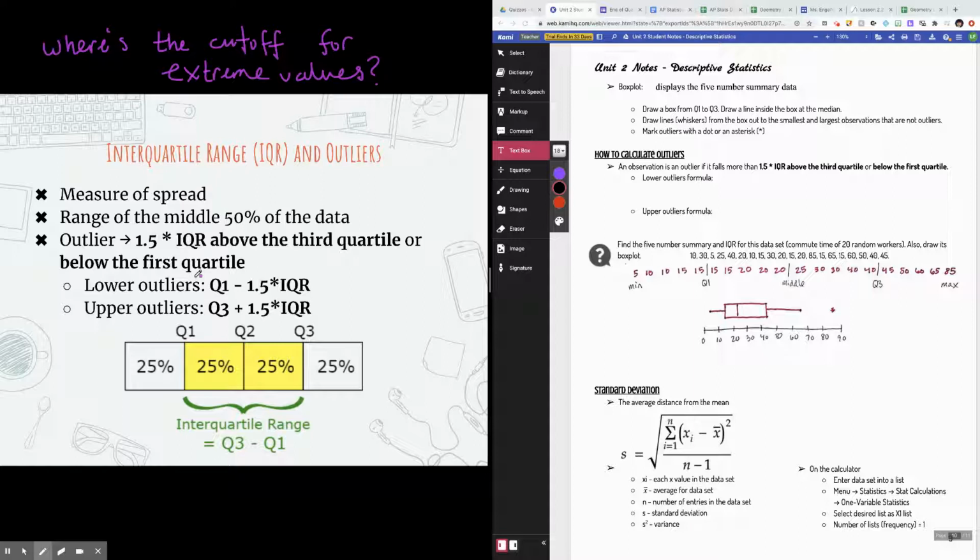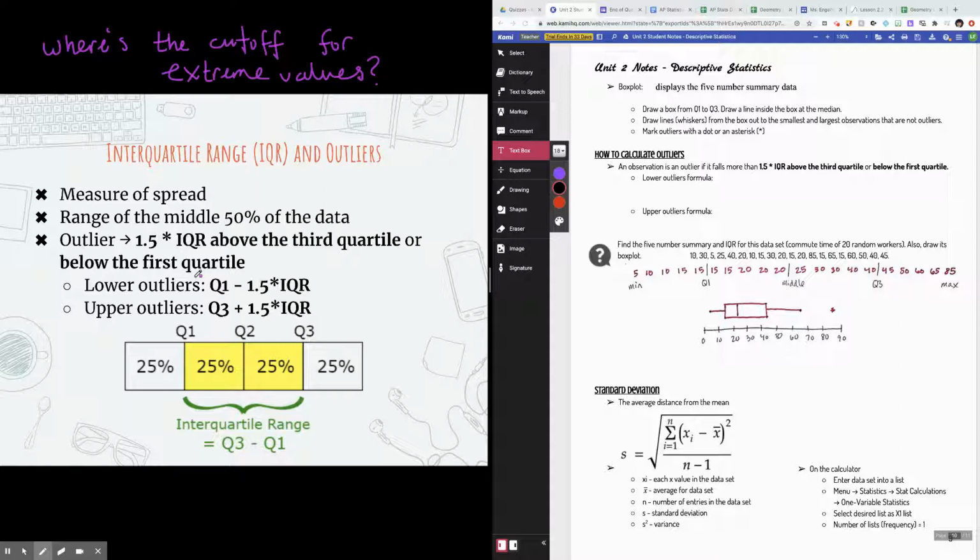Here's why we do it that way. The IQR is a pretty good representation of the range of a majority of your data. So if you have a very small IQR, and you have a data point that's farther away from most of your data, then you don't have to go very far beyond the IQR to get to a point where you're saying, yeah, this data point is definitely too far out. It doesn't fit with the pattern of the rest of the data.